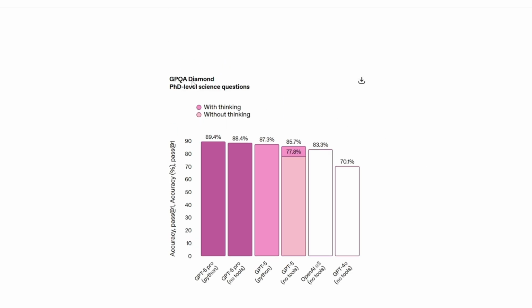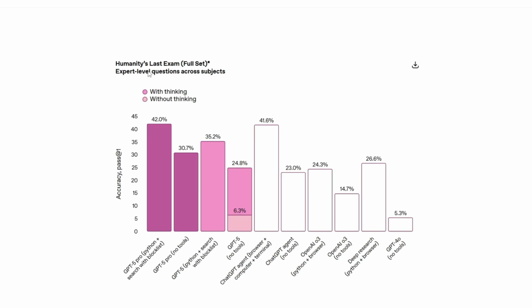And same results in the PhD level science questions also. GPT-5 Pro tops, and GPT-5 is quite better than OpenAI O3. And I guess we are heading to a point where there is going to be this one best model, and the models can't be further improved. There isn't going to be much more of an accuracy improvement because we have already got the best model out there. I don't know, maybe in a couple of years that could happen. And here we are having in Humanity's Last Exam, GPT-5 Pro 42% accuracy and OpenAI O3 24%. So almost it has gone 2x over there, and GPT-5 has also got 35%. That shows you how much they have improved the model.